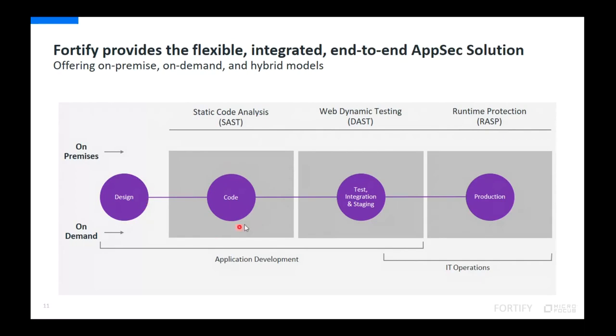So in the second stage, where we are in the development stage and the developers are developing the source code, we have SAST in place. We need to utilize SAST to review and ensure that the source code is neat and clean. Once we get neat and clean source code, we get into the testing phase, or the integration or staging area. At that point, we need to perform dynamic application security testing.